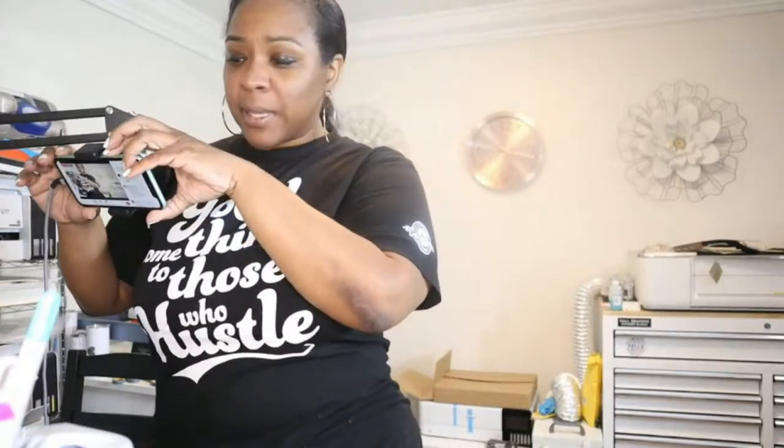Y'all know what is a magic solution to removing ink, or at least that ink? Windex. That Windex took all the ink off of the cracks and crevices of my nails and my hands. I don't know how safe it is, but it did remove all of that. It removed all of that ink, and it was black ink.